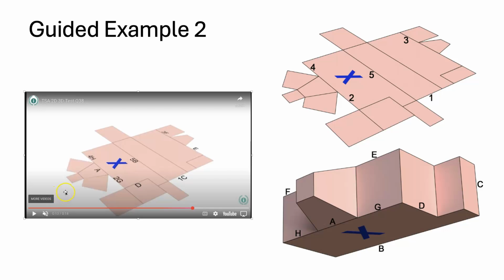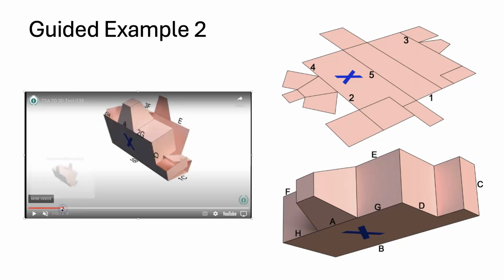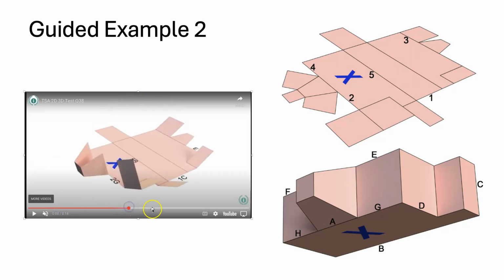Now, one other important thing to notice is above the X, or to the left of the X, depending on your perspective, you can see this pyramid-like shape. You can see how it looks in the 3D animation, again as a pyramid-type shape, and then how it looks after the unfolding once it's in the 2D plane. So this is going to be an important element to help answer this question, which we can do now.